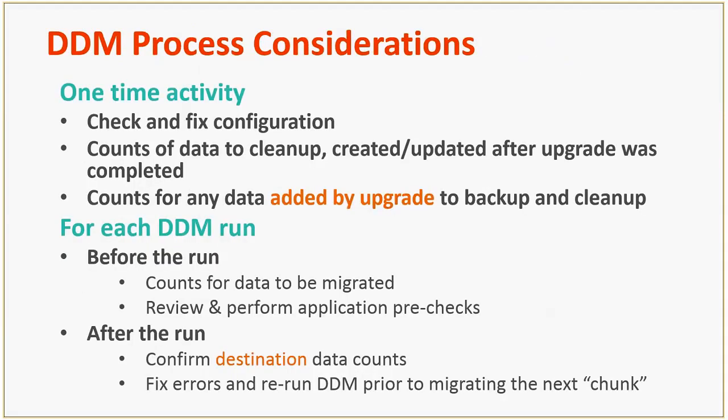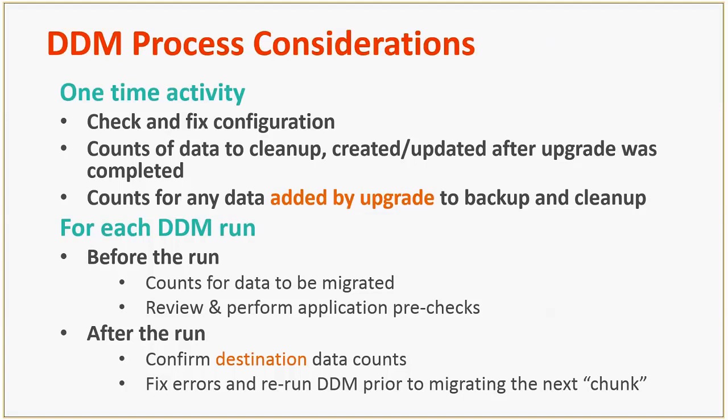So now let's go through the DDM process considerations, planning, and execution. For the DDM process considerations, there are some activities which you need to do one time, some we strongly recommend you do before every DDM run, and some before and after. The one-time activities are checking and fixing configurations, and getting your data counts on the destination server to make sure there's no additional data sitting there which is going to conflict.